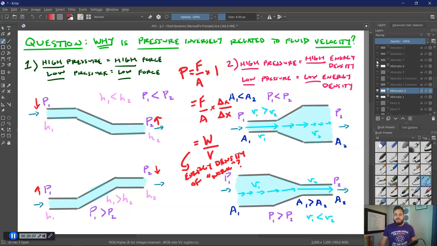So, for instance, looking at these situations, whenever I have high pressure, so on the left-hand side, when it's at a bigger depth, a lower height, we have more energy available to do work. And if we look at the side on the right, when it is at the thicker pipe, it has higher pressure, therefore more energy available to do work. Well, how exactly is this energy expressed later on?